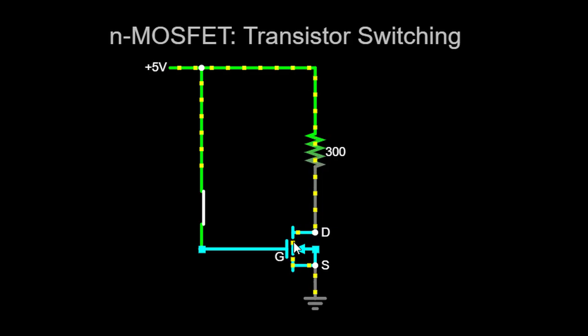Now, let's delve into how this circuit operates. When the switch is closed, a voltage of plus 5V is applied to the gate of the N-MOSFET. This voltage creates an electric field in the transistor, altering its conductive properties.